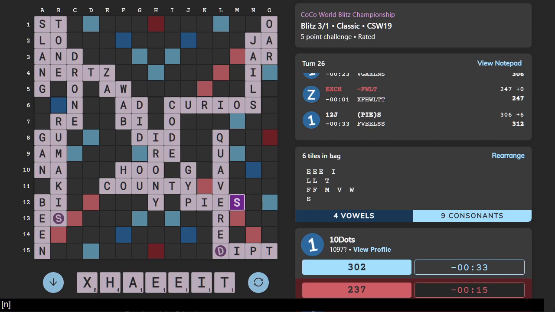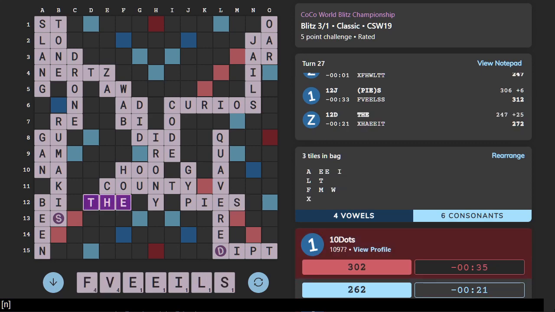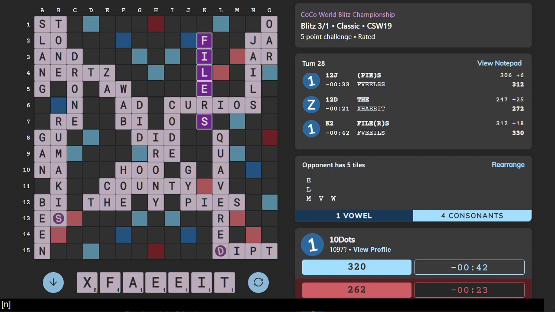So the X is going to go down some... Well, you could score it for like 16 points or so. Is there any colored square that the X could go on? Not that I'm seeing. You could almost play the word fiveless, if it's even a word.